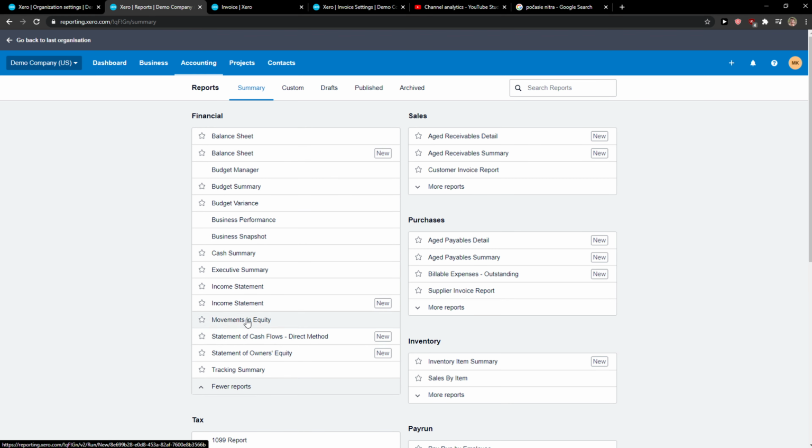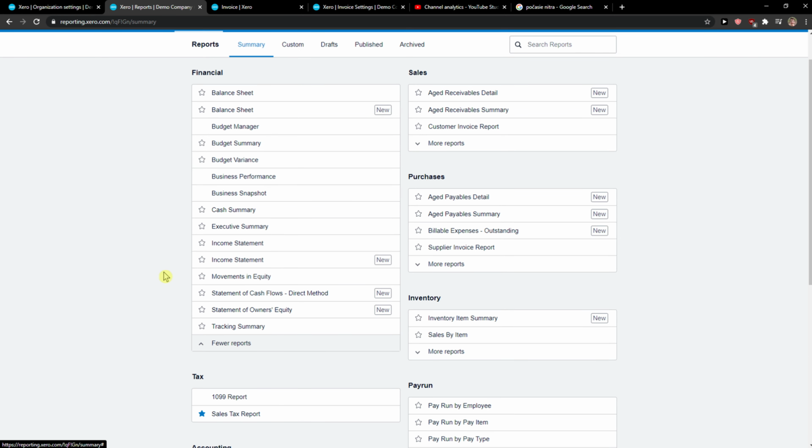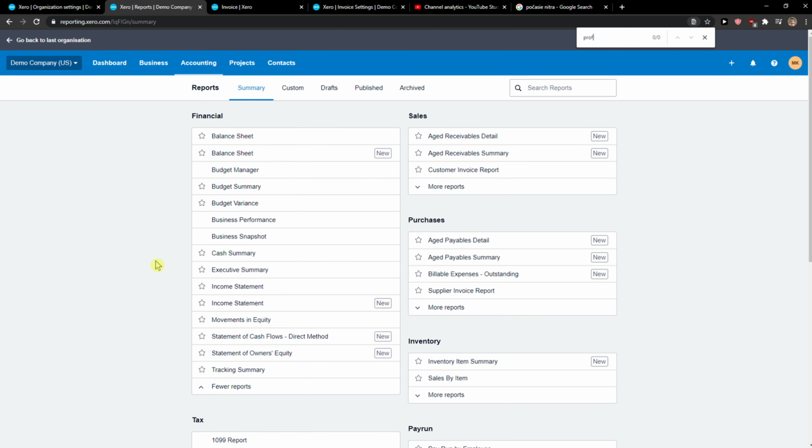You get literally everything here that you can choose, like which report you actually want. So I don't know, you can go with the balance sheet. That's a new one. Statement, sales. Then I can just click here on balance sheet.